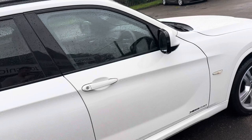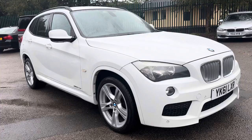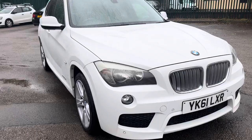As you can see it's finished in Alpine White and the condition of the car is absolutely amazing. It's also got a full service history — I think there are 11 stamps in the service booklet and I believe the first six are BMW, but I'll update all that on the advert for you.